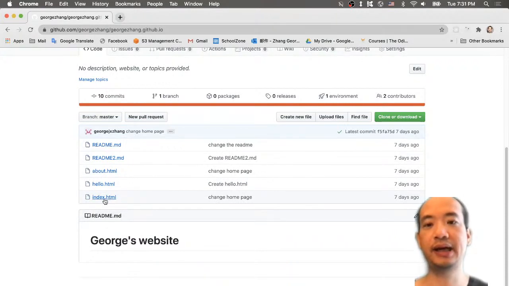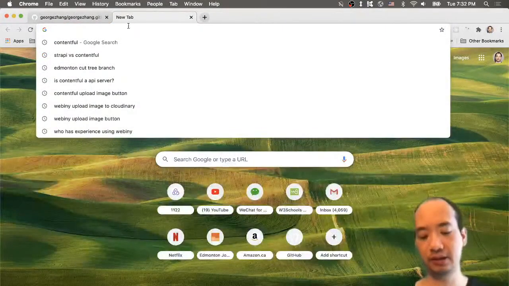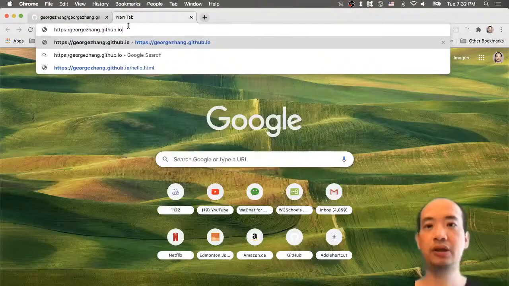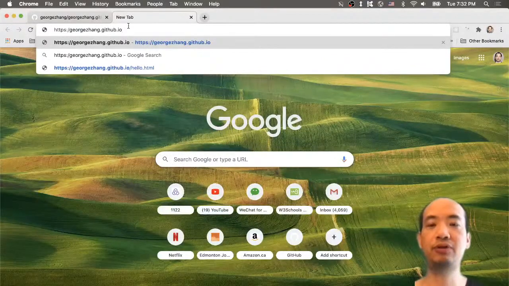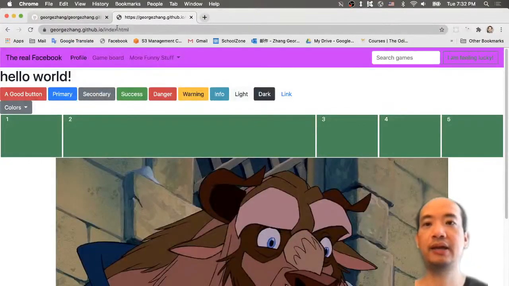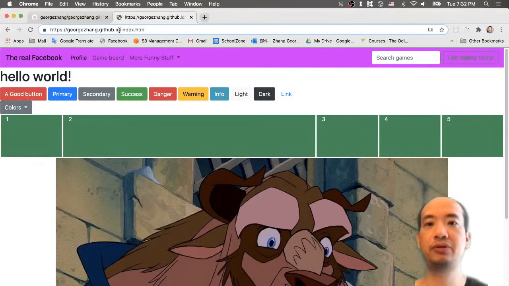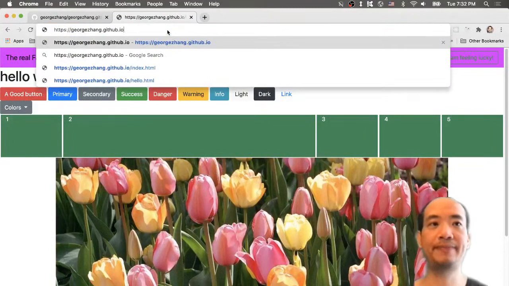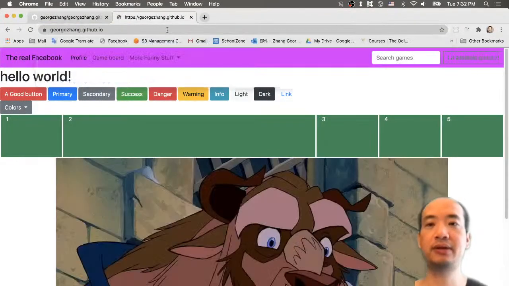What this file does is, once somebody types https://my username.github.io, you don't have to add /index.html, and by default it will go to the index.html. What I mean by default is that without typing /index.html, you just directly go to your index.html.